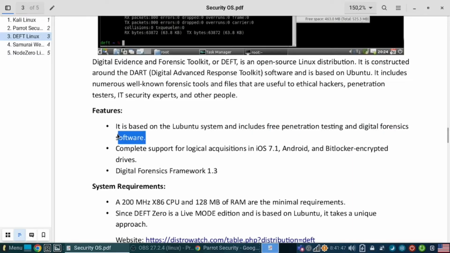It has also many software pre-installs for penetration testing, and even you can run it on iOS and Android, and it's supporting the BitLocker encryption as the Windows do.